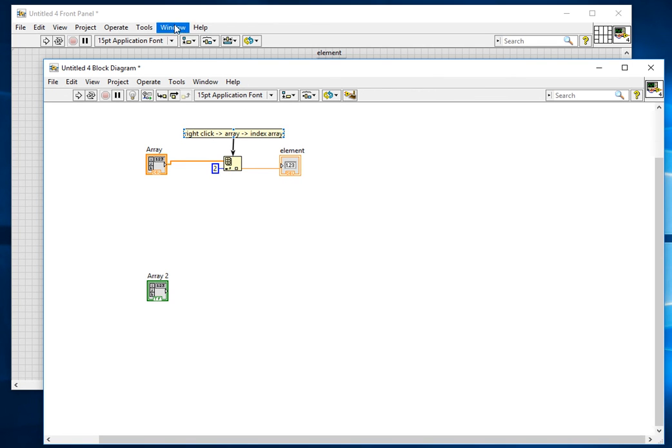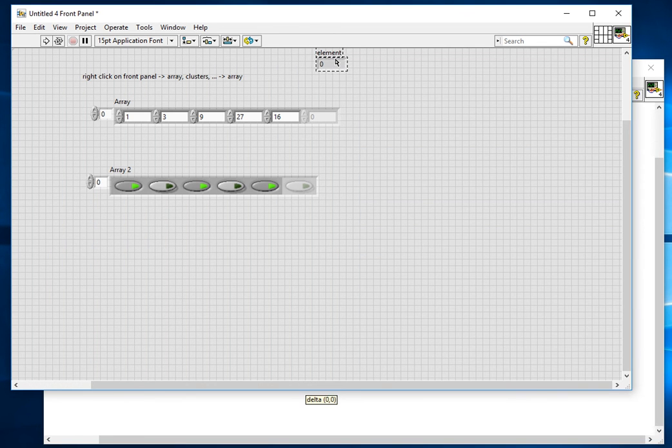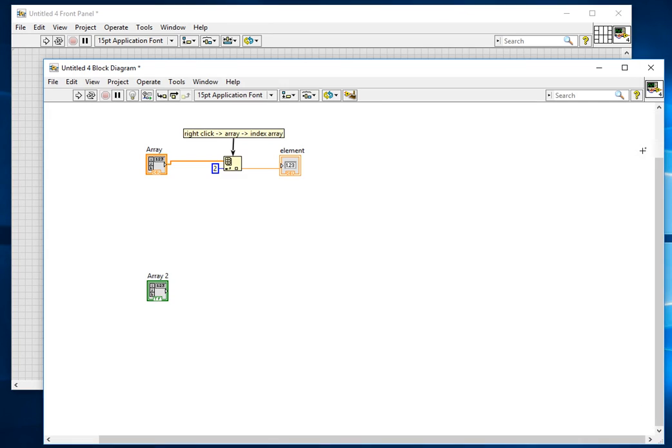Now if you go back to the front panel, you'll see that this new variable called element popped up. Now if you run the VI, you will see that it picks up the third element, which it has done. 9 is the third element.